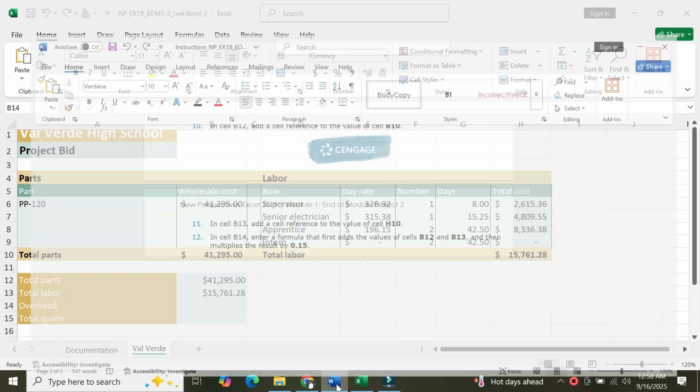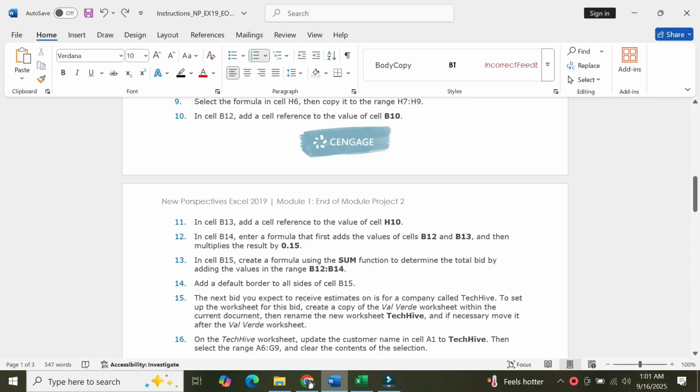Okay, done. The next question is, in cell B14, enter a formula that first adds the value of cell B12 and B13 and then multiplies the result by 0.15. So first of all, we will add these values B12 and B13 in cell B14 and then multiply the result with 0.15.